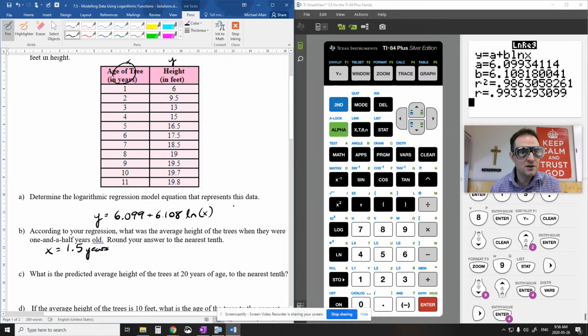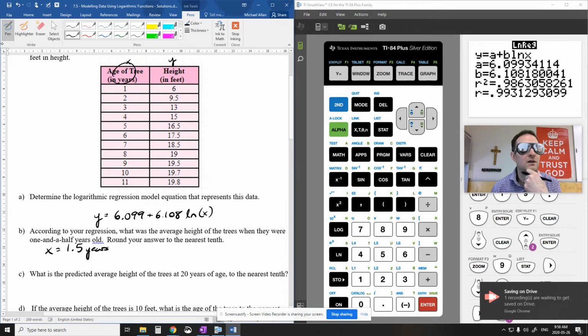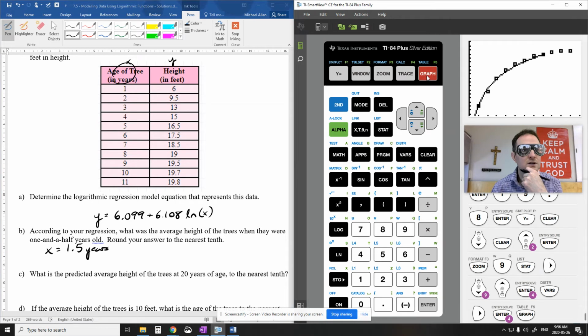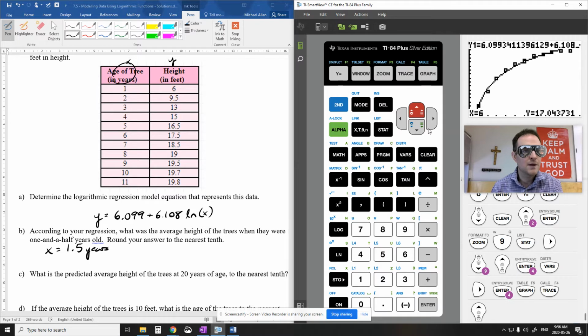So I can put it into the equation, or I can go to my graph, and hopefully my graph shows it. Yeah, pretty good trend there. Looks pretty good. It's kind of losing at the end there, but that's fine. So I can go trace. And now watch at the top here. You don't want these to be the points. You want them to be the equation that we have here. So go up and down here until you get to the equation.